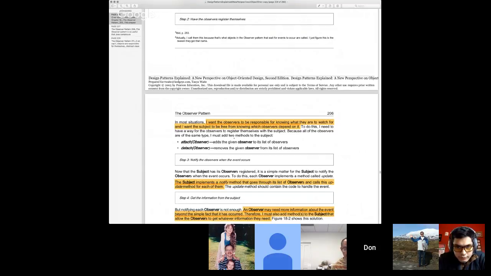And to do this, he is creating two different methods, attach and detach. So attach adds the given observer to a list of observers, and detach removes the given observer from the list of observers. So this will be on the customer class.